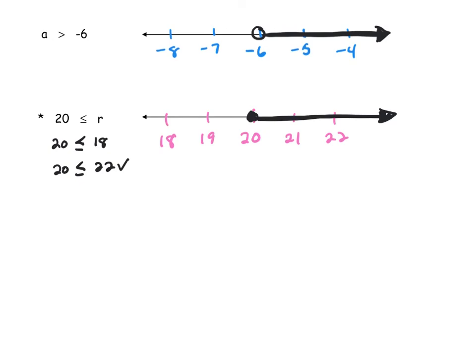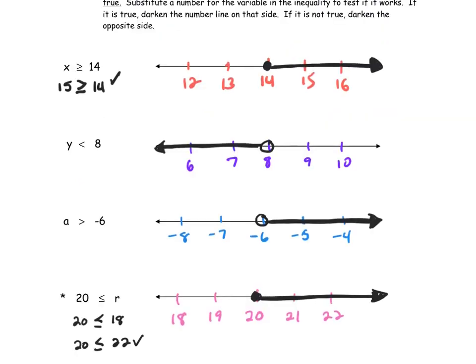So one of the patterns that students in the past have noticed with the other inequalities, let me show you those again, is that when we have the variable on the left side, it turns out that the inequality symbol is kind of facing the same direction as the number line, and that happened in these three examples. Now, suddenly when we had the number and then the inequality, that pattern did not exist anymore.